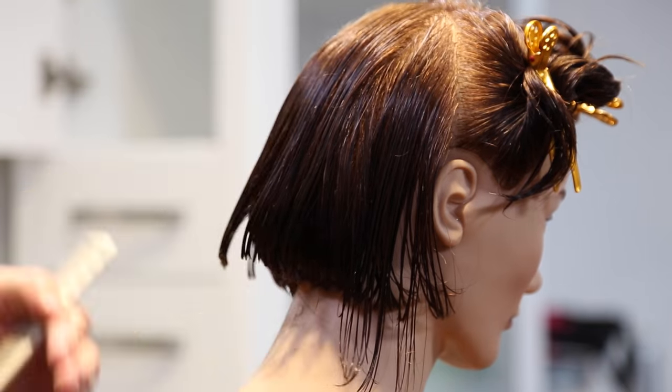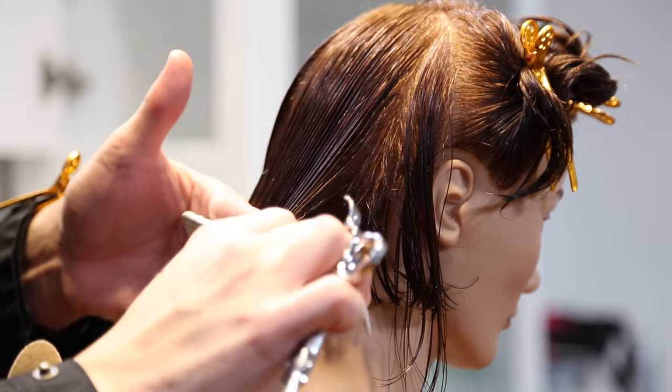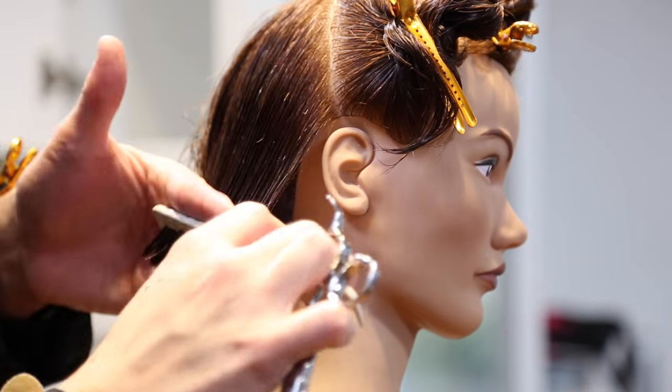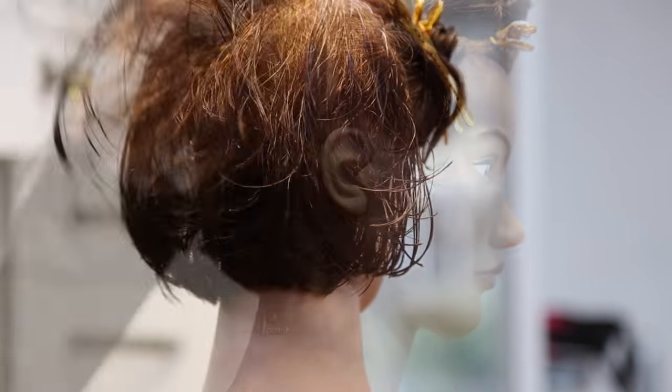I also, once I start rounding that corner, you'll see that I leave out some of that hair right there. I'm pushing it out of the way, because that elevation again is going to change. So I want to make sure that I keep that in my mind. So I just push it out of the way and then I cut it last.